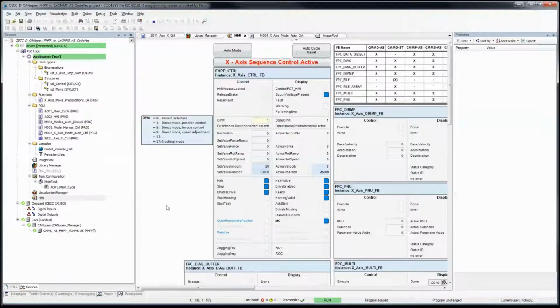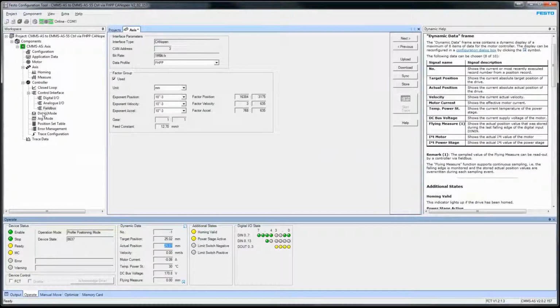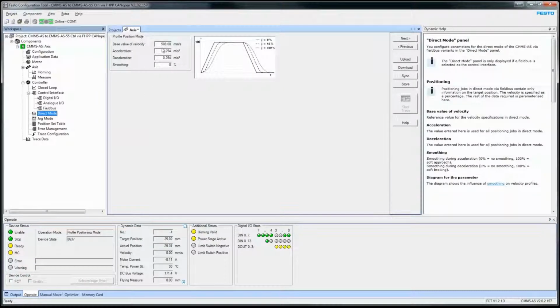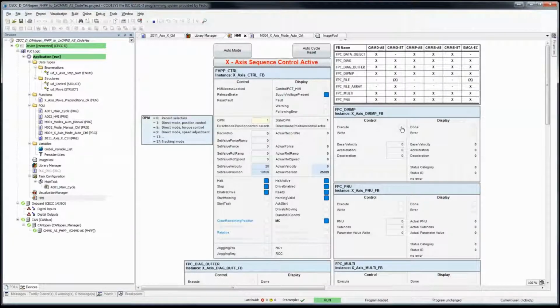So that's that. There are a couple more function blocks here. The direct MP. See how this is base value, acceleration, deceleration? Well, this is an add-on to the function block capabilities, the FBC, the Festo parameter channel. These values right here, the velocity, the accel and decel, Festo function blocks allow you to modify those. So if you do a read, you'll see the 508 and the scaling for that.